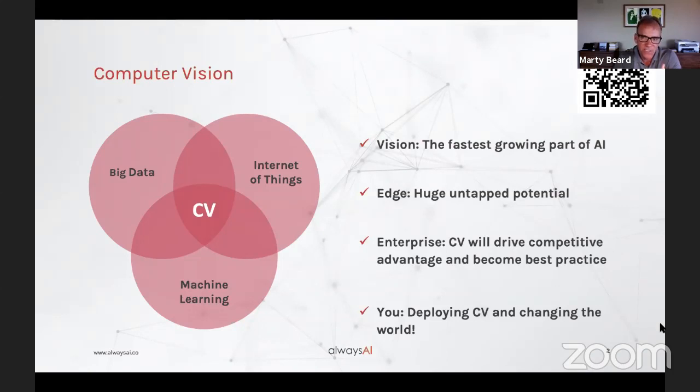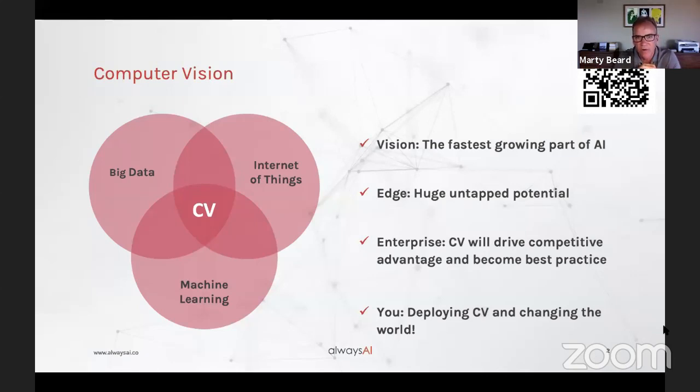And since alwaysAI started, we've seen a phenomenal amount of innovation across a wide variety of industries, whether we're talking about smart cities, or manufacturing, where they might be doing asset and defect detection, or retail analytics, even if today that really means assessing social distancing, or agriculture, where you can look at crop analysis, or construction sites where they want to make sure that their employees are safe, or basically just corporate campus security. But there's just on and on, millions of use cases out there.